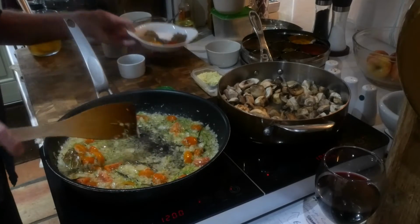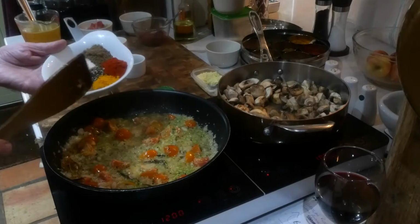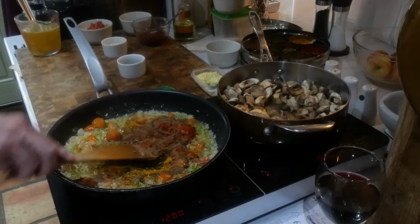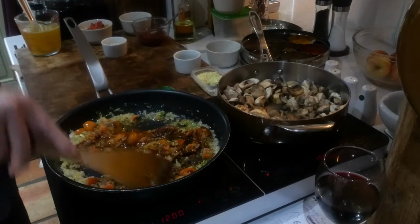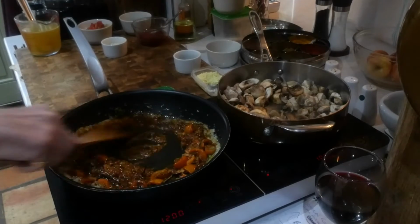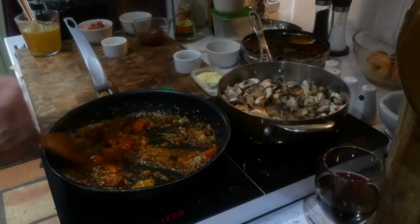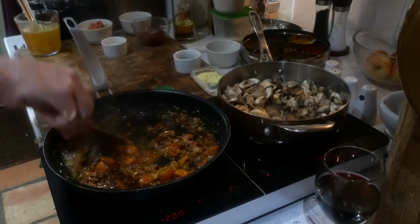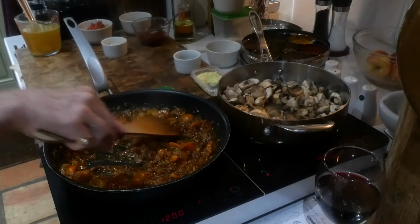And now we're going to put in the spices, and we've got coriander, chili, turmeric, garam masala, cumin, salt and black pepper, and in they go, which of course immediately will change the smell completely. And as you can see now, it's creating this paste that we're looking for. And there you go. Look at that. Absolutely wonderful.